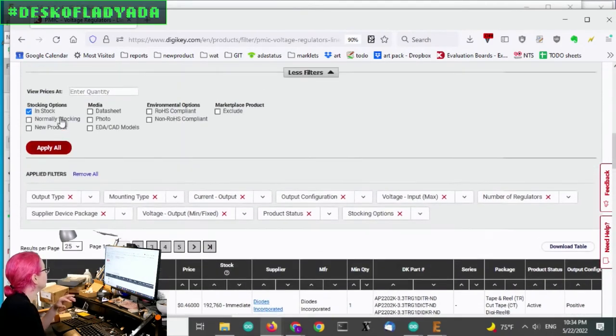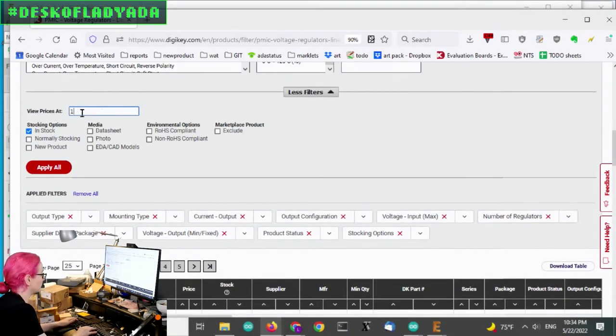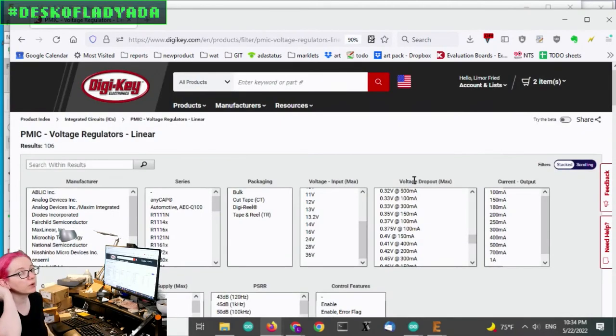Okay. So the next step is I want to try to keep it to about the same price. The price I pay for the AP2112s on Digi-Key is about 10-ish cents, maybe 12 cents. There are always going to be regulators that are 75 cents a piece. I can't afford that, because the boards I'm putting them on need to be affordable. They need to be low cost. I just need a basic regulator. I don't need the end-all be-all.